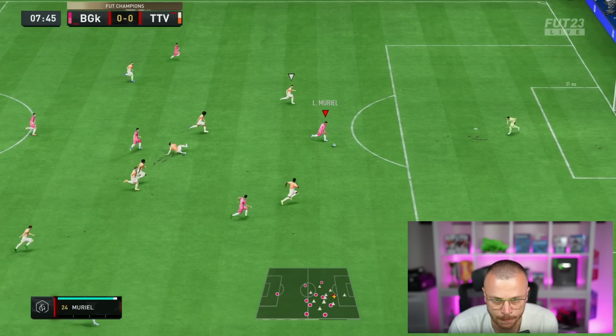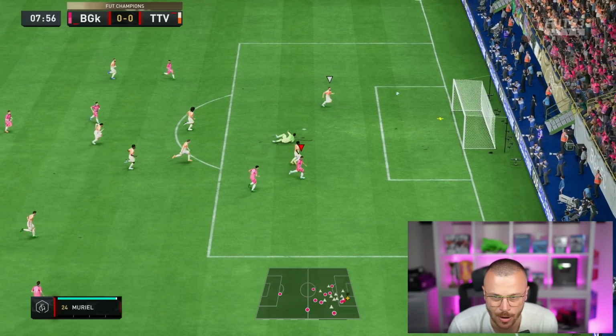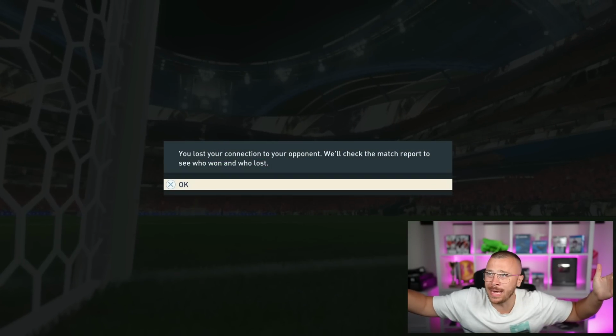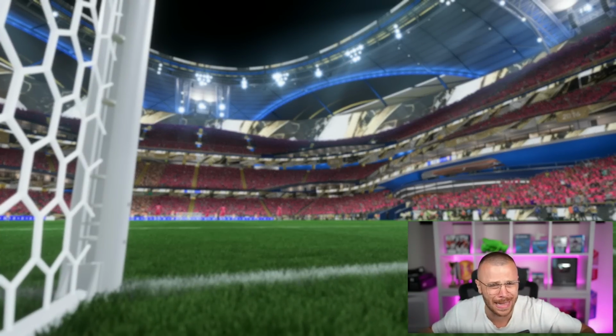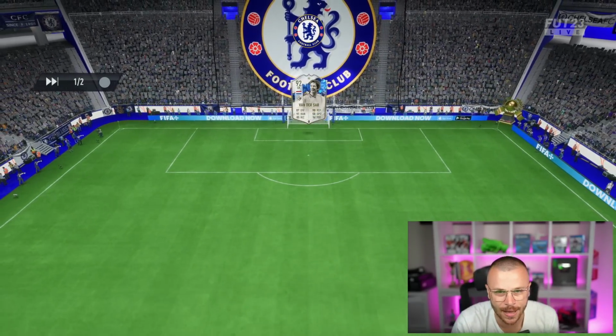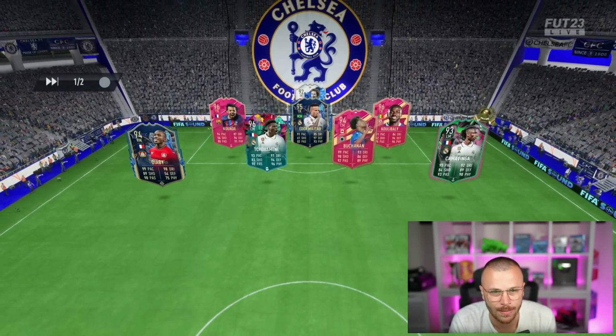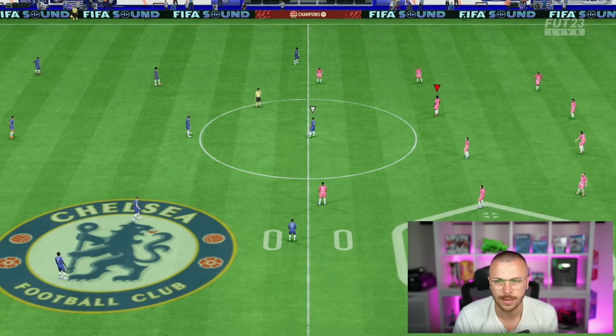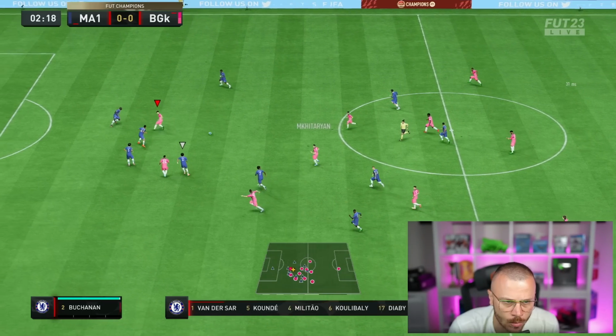Muriel, that's number one. No, yes! Oh, I'm not going to complain if this guy's out. Connection lost, man. Let's go. Next one incoming. Krasi, focus, take 5-4 dabs, and that's it. Team of the Season. Let's go.